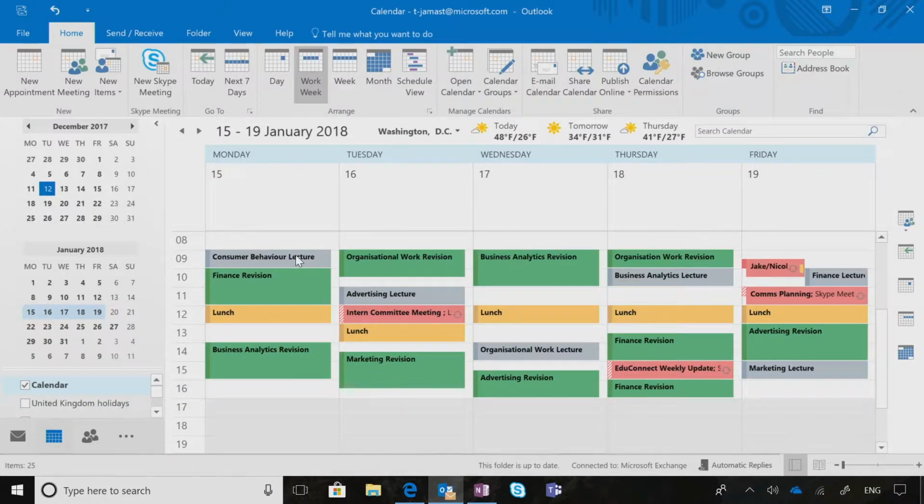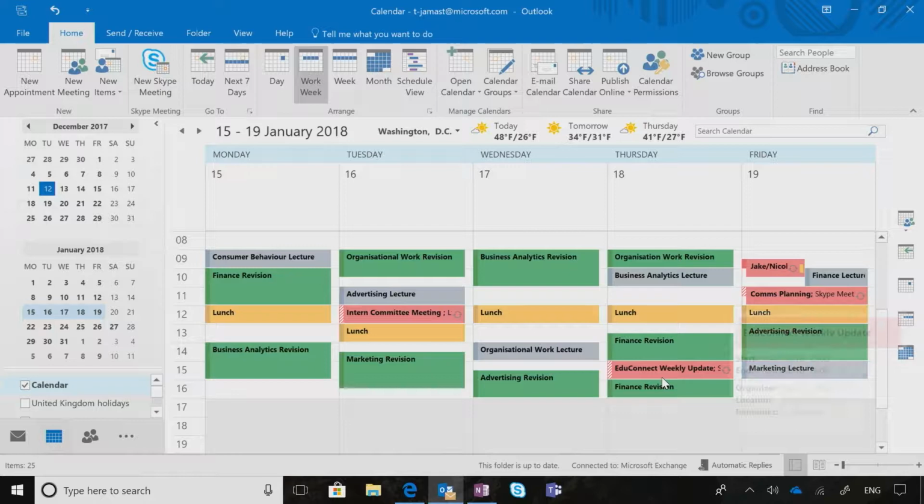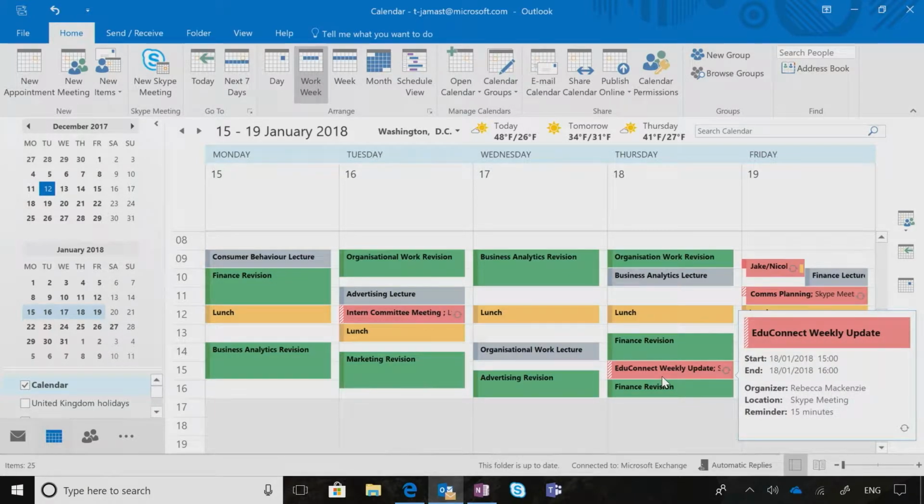I've colour-coded my lectures, my lunch breaks, even my social activities, to make sure that I'm really blocking out my time. By having all these things colour-coded, it makes it so much easier that when I look at my calendar, I can see how much time I'm investing in revision, maybe if I'm investing a little too much time in social time, when I've also got gaps in my schedule that I can maybe fit in other things or other opportunities.